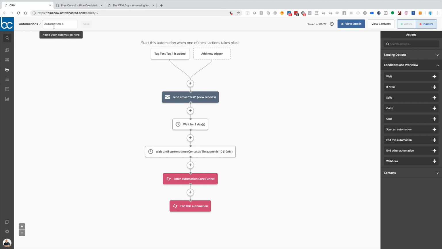At the very top, you can go ahead and label it. And I always recommend that you come up with a naming convention. So we're going to call this test campaign. Hit save, just so it's saved on the list. That's where you do that. And always remember to make it active when you're ready to go. So now if you put a contact into the system or add this tag to that contact record, they will start to flow through this automation. If you ever want to turn it off, just come back and hit inactive if you want to work on it.